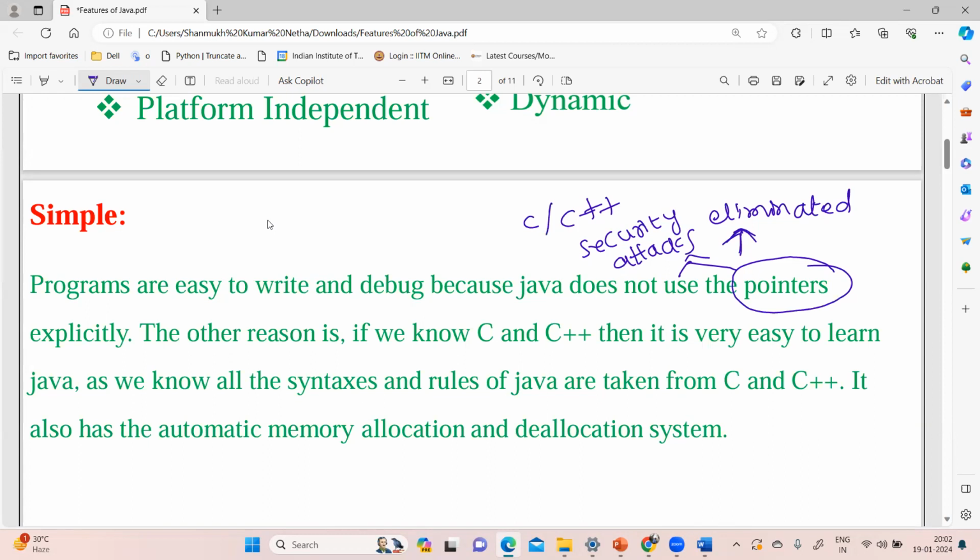If you are familiar with C or C++ programming languages, it is easy to learn Java. Why?